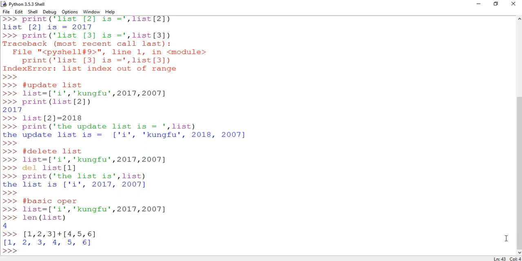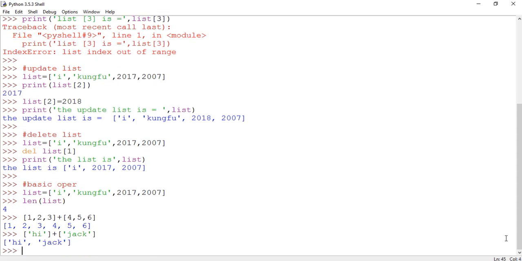The same way, you can pass strings in the lists: the first is Hi and in the second list I pass the second string. Now it will merge.